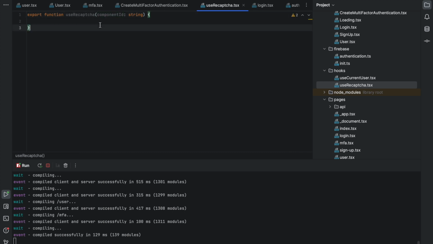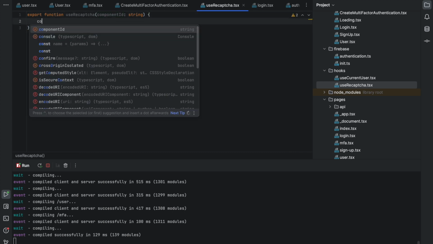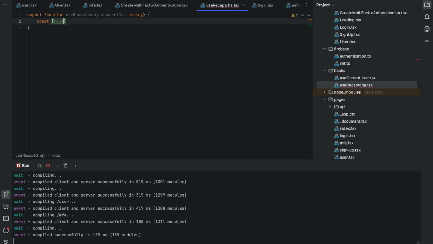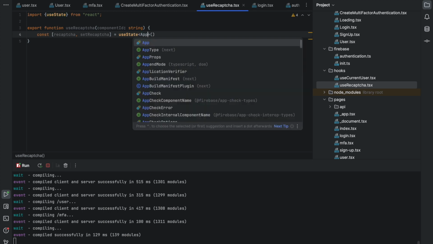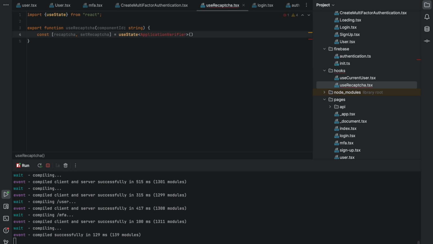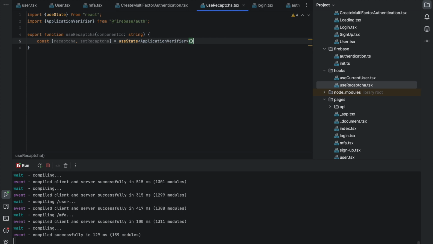Inside of our component ID, we are going to set our reCAPTCHA, setRecaptcha, using useState. The type of this reCAPTCHA will be ApplicationVerifier from Firebase Authentication.